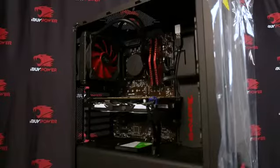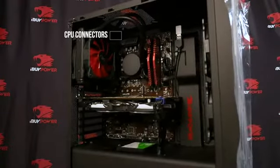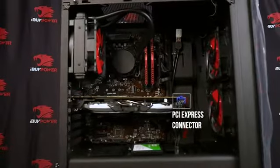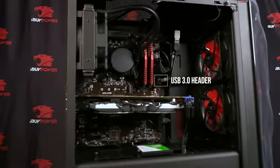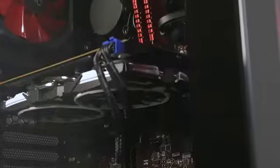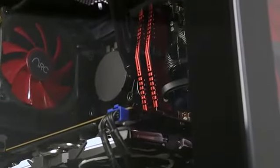First, remove the side panel and take out the protective foam. Check the following connections: 4-pin CPU power connectors, 24-pin motherboard power connectors, PCI Express power connectors, USB 3.0 header. Check to make sure your storage is still securely in place. Make sure your fans are clear of obstructions and spin freely.